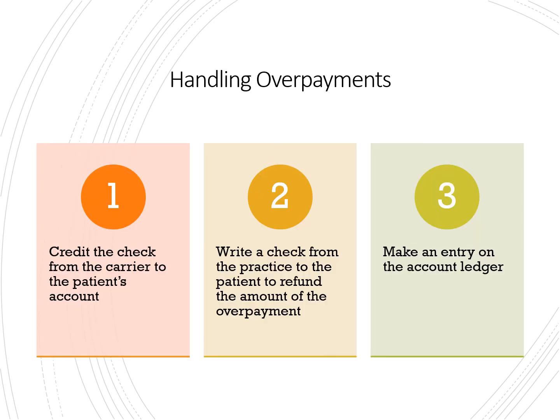Refunds should be issued to the patient for the amount of an overpayment. There are 3 ways to do this. First, you can credit the check to the patient's account. You can write a check to the patient for the refund, or you can put a credit entry on their account ledger.